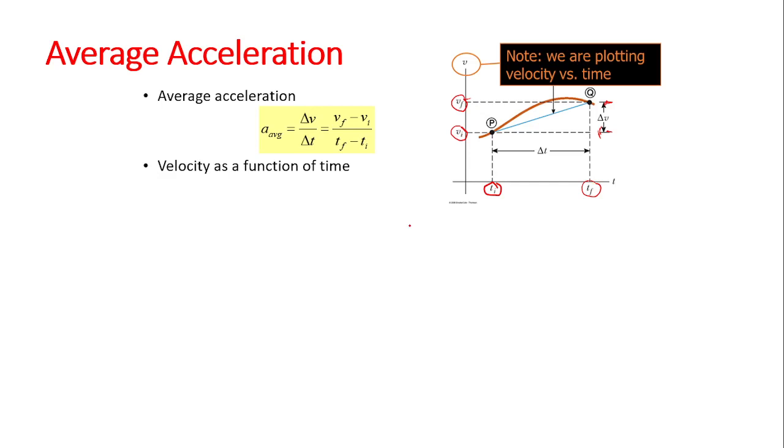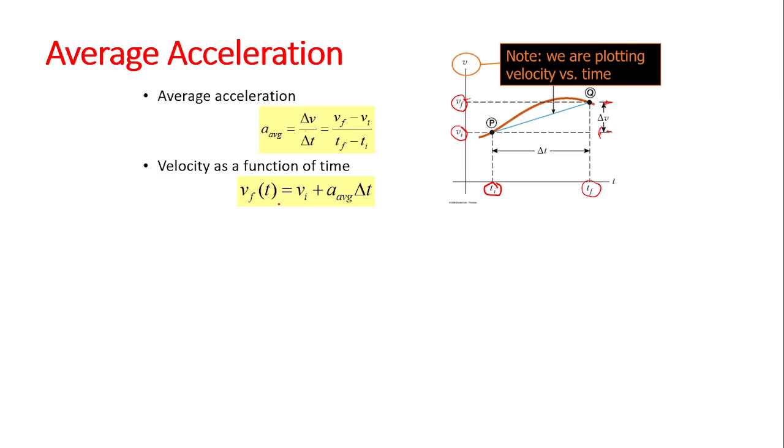So velocity as a function of time. I think from this particular formula, you can derive that formula. This is something you did in your high school. So already we have about 5 formulas that you need to take note of. You just make final velocity the subject of the formula, and that's how you can derive that particular formula.